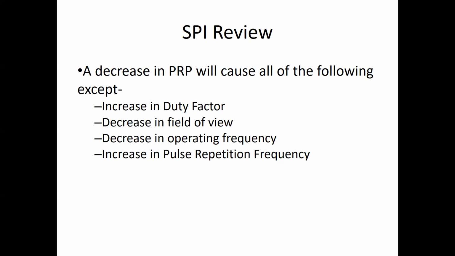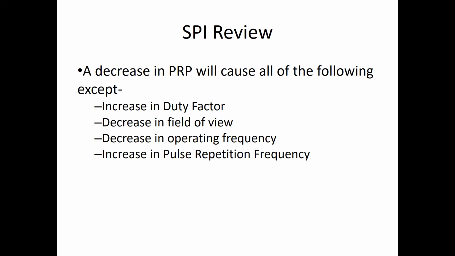Okay. So this is one of those all of the following except. So we decrease our PRP, we go to our little depth button and we're decreasing our depth. So we're going from 10 centimeters to 5 centimeters. So that means my PRF, I can go faster. I can put out more frames per second. So my PRF is actually increased. So that's correct. Duty factor. So I took my on time and my off time and I reduced my off time. So instead of working half the time, 2 hours out of my 4-hour day, now I'm working 2 hours out of my 3-hour day. So that was an increase in duty factor.